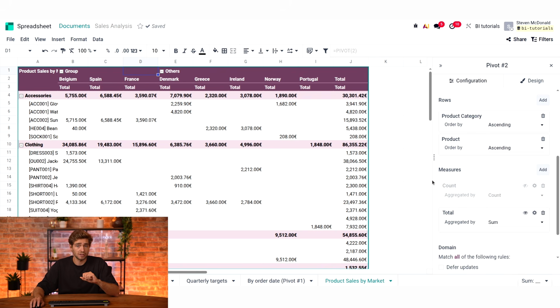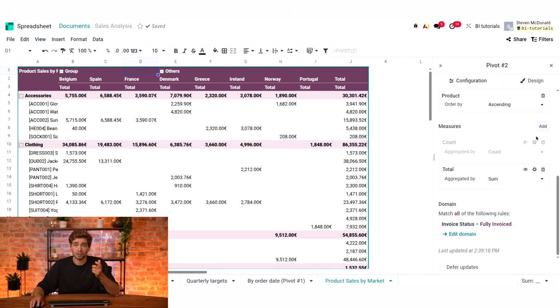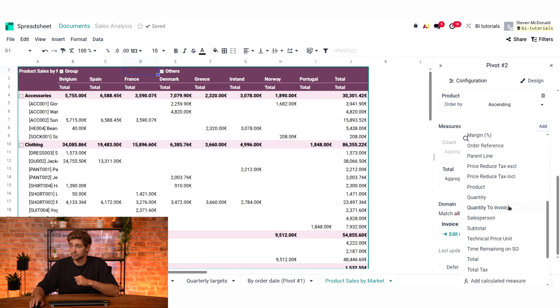Something else we can do with measures is change how they are calculated. By default, all the values in the pivot table are shown as their actual value, with no additional calculation. But let's say we wanted to see how sales in one market are contributing to the total sales for a product. To do that, we can add a second instance of the total as a measure.